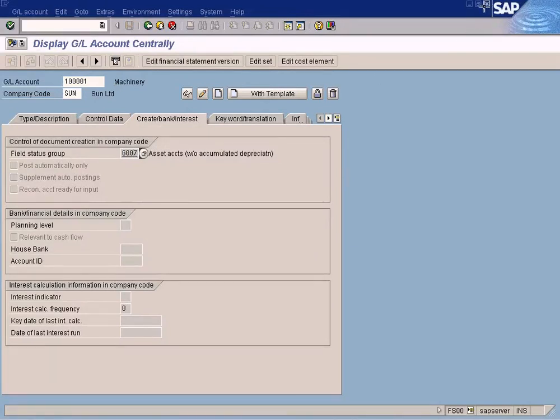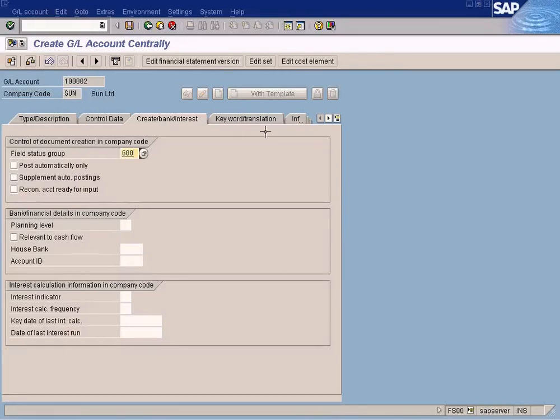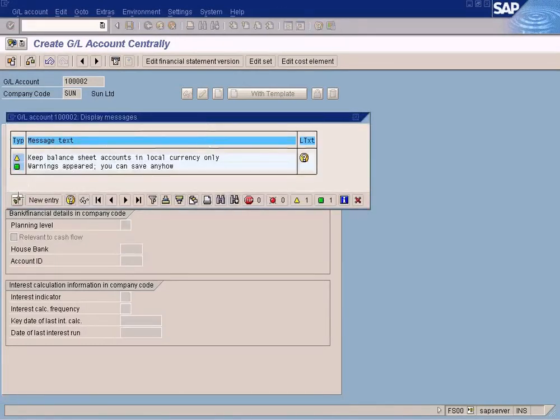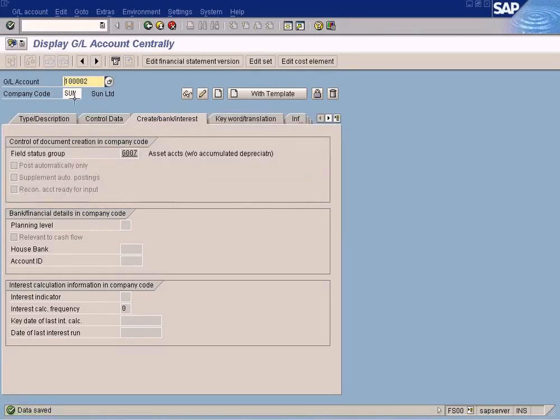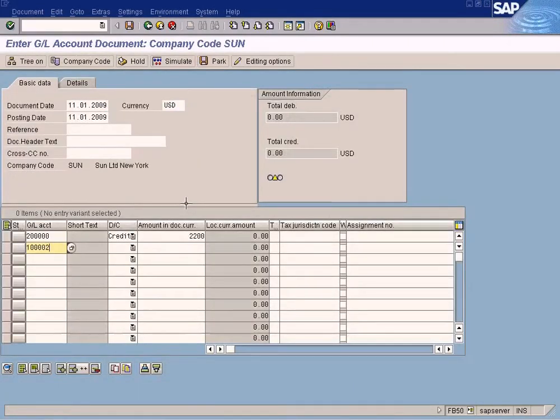And it's using assets account 0007. Close this. So this is the one, and save it, and we have this account now. Just click OK.